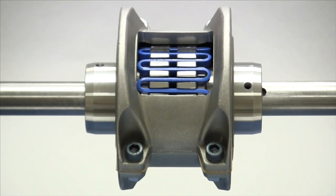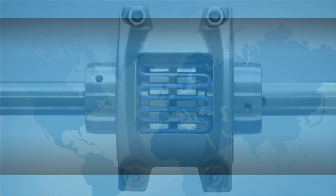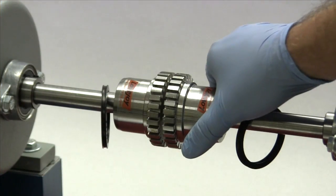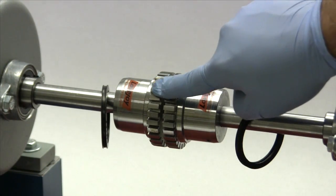The grid spring is a major component in this style coupling. The grid is made of spring steel and rides in the grooves located on the ends of both hubs. Torque is transmitted between the two hubs through this grid spring. The flexing of the spring allows the coupling to accommodate misalignment and dampen vibration. In order for this to happen, the metal grid spring rubs on the teeth around the hub, resulting in friction and the need for lubrication. The lubrication used must be a qualified coupling grease. Lovejoy provides a list of acceptable lubricants in the installation guide. Grease is provided with coupling sizes 1020 through 1090. To install the grid spring, you will need to rotate the hubs so the teeth of the hubs are in line, then smear a light coat of coupling grease around the teeth on the hubs.